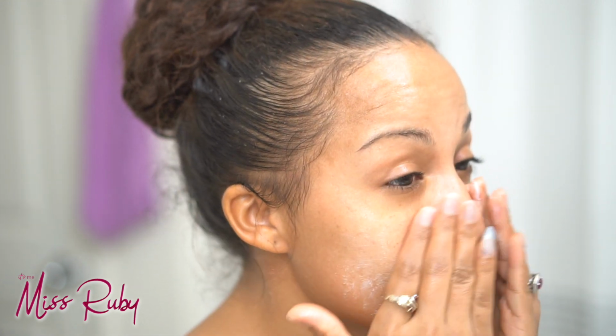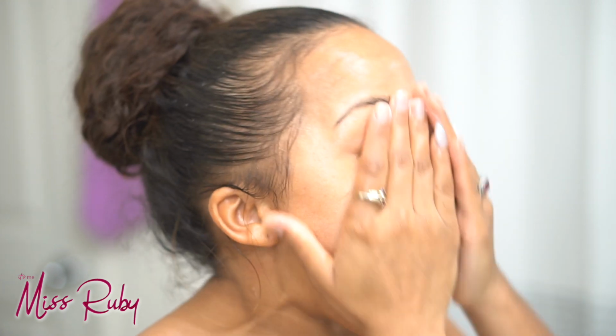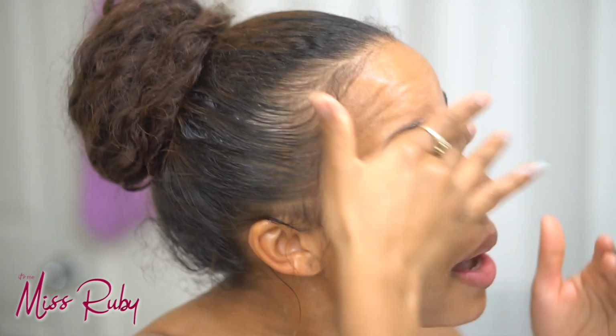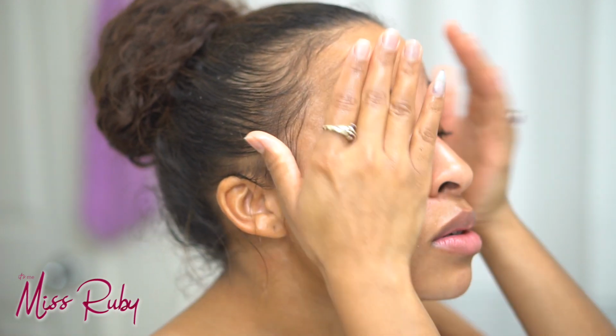In the meantime, I'm just using what works, and I have found that putting a layer of moisturizer on top of my skin is better than not putting it on. So I'm okay using the stuff that is not so expensive. I feel like it's just an upgrade me using moisturizer instead of lotion, because that's what I used to use. You all, I ain't gotta lie to kick it, and you ain't gotta lie to kick it either, you feel me? I put a little bit too much on, but it's cool.